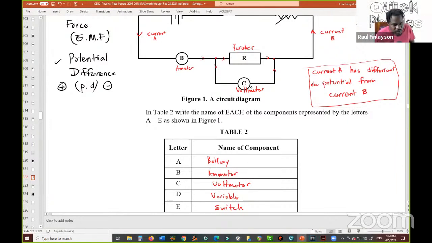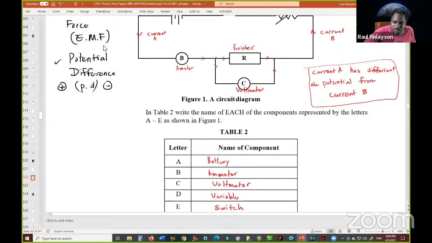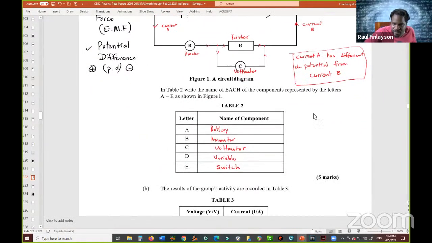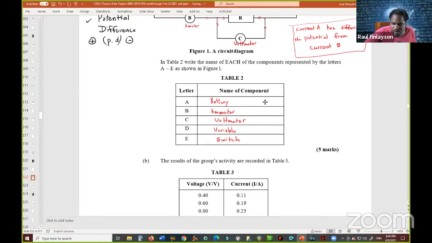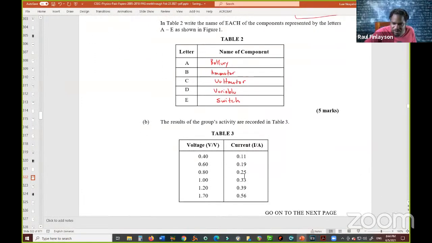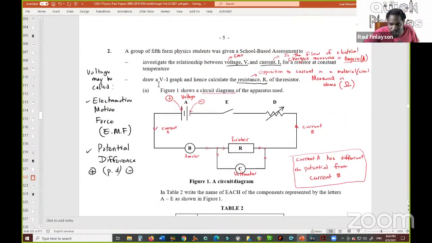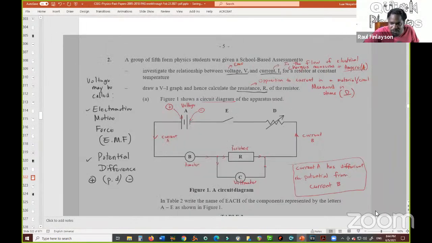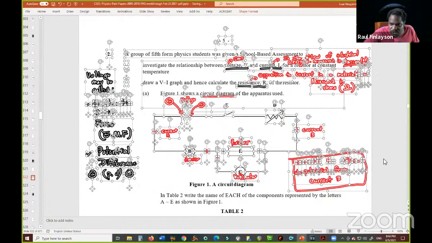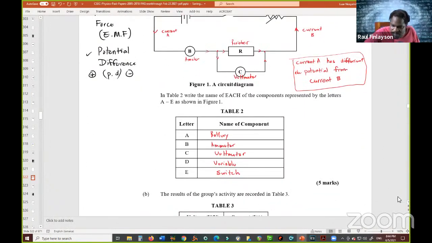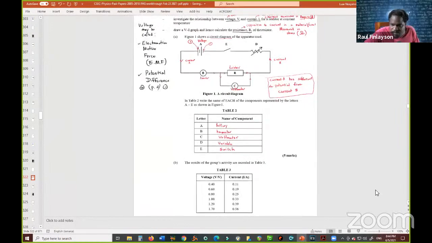So these are the little questions that CXC could ask you. You don't want to miss out on these. Electrical components is a major deal for CXC. Afterwards, I can give you a results table like what you're going to get from the lab, and you're going to plot a graph with it. But this is also a taste of how CXC sets electrical questions. Hopefully I can copy all of this and send it to you. That was valued at 5 marks in the year that they set the exam question.